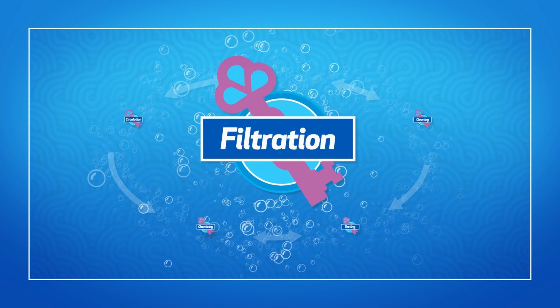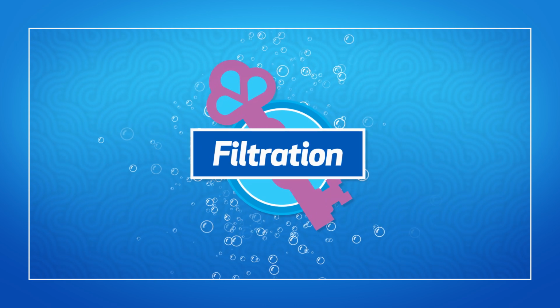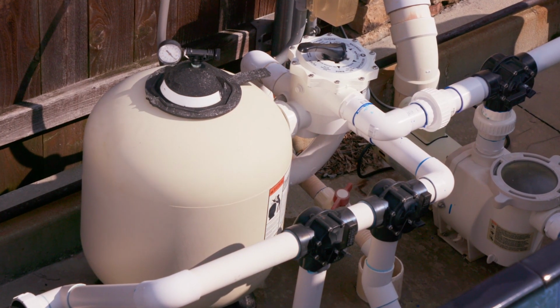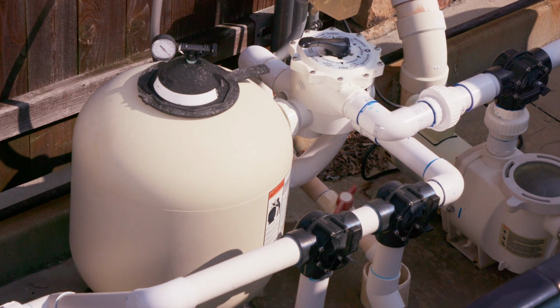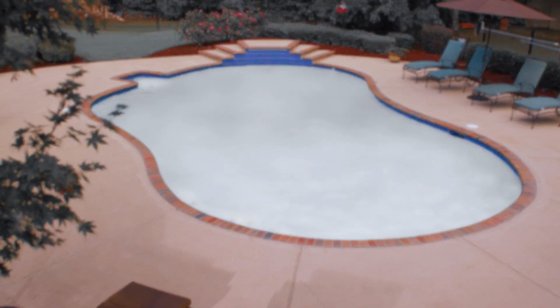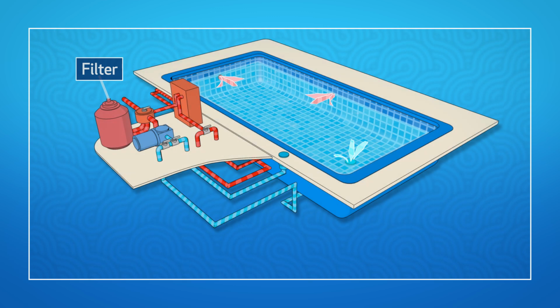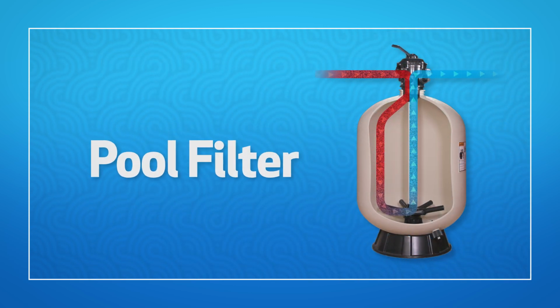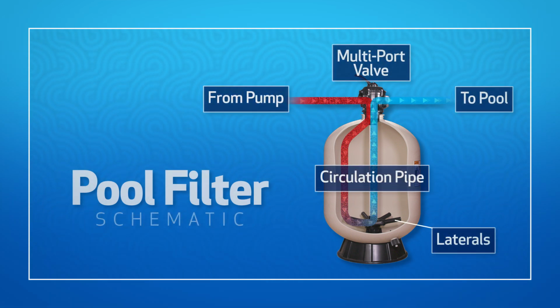Filtration is one of the 5 keys to overall pool care and is vital to keeping a pool clear and ready for swimming. The pool filter's role is to remove smaller debris from the water. In fact, a cloudy pool is often a symptom of a filter problem. Located after the pump in the pool circulation system, the filter removes particles before they pass through the heater, chlorine feeder, or any other equipment.